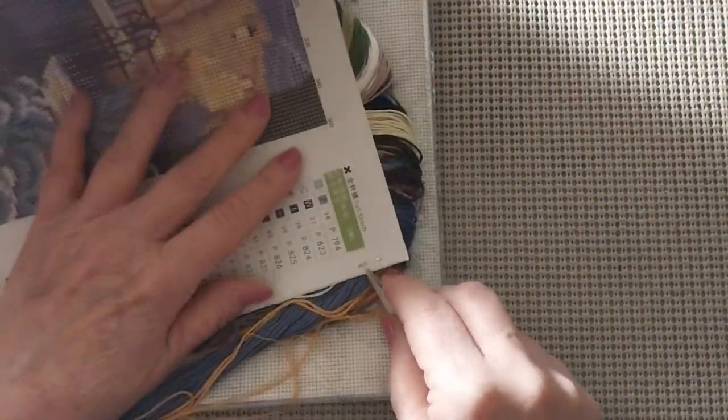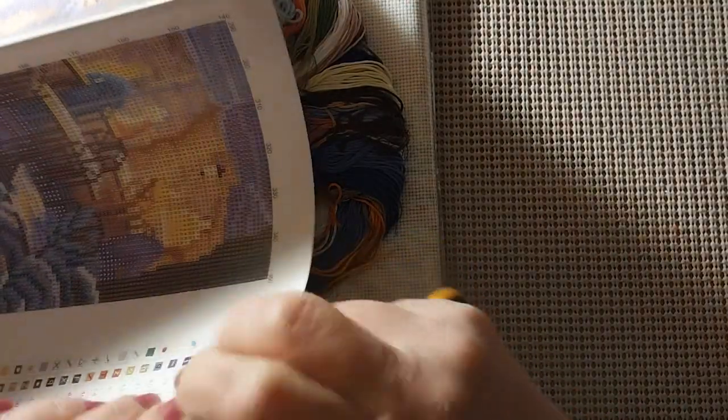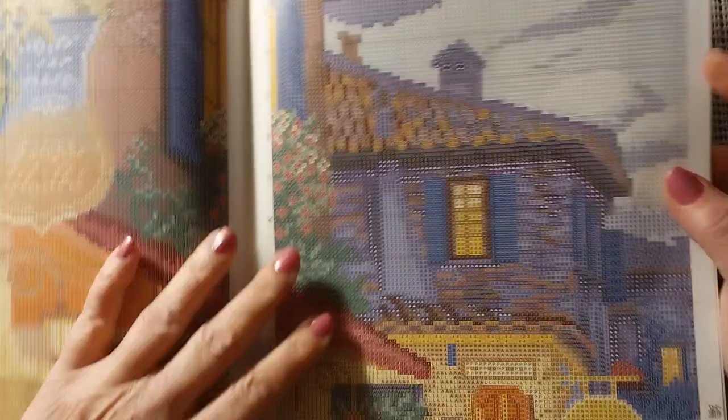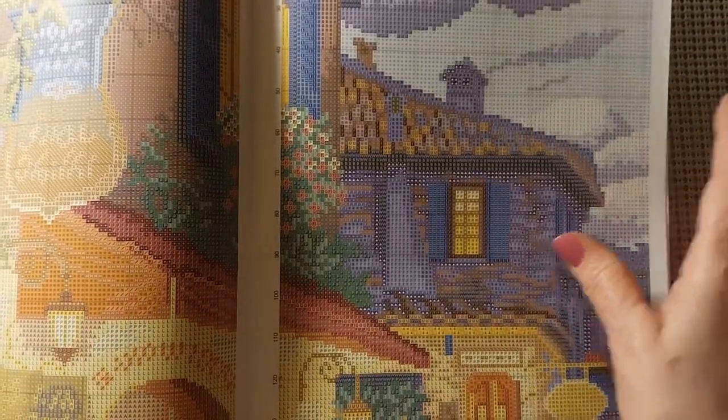Hang on, I need those scissors back, unfortunately. See if I can get the staple out of there without ruining the paper pattern. My goodness gracious. Give me a second. All right, I am back. Put the scissors away again. Whoops, I missed. Now I'll have to go find it.